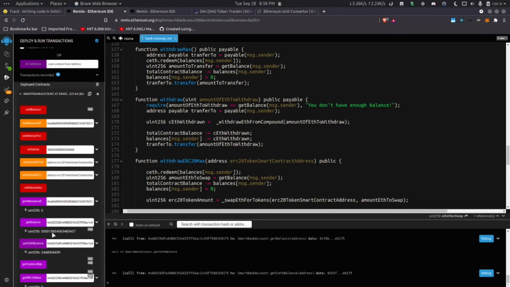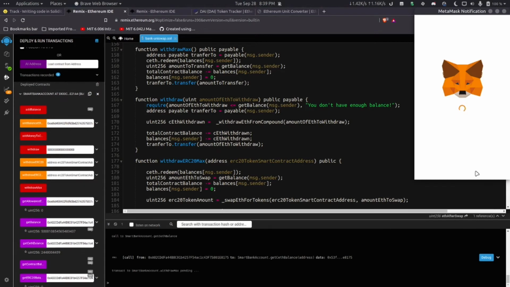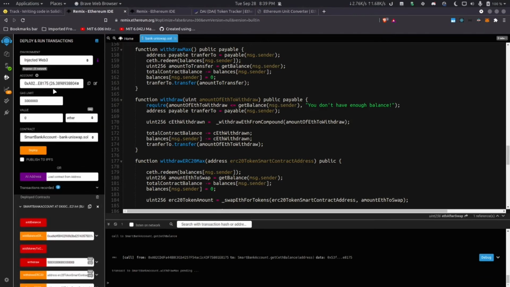Now, you know what we can do? Let's withdraw all of this amount now. So we'll call withdraw max. So this should withdraw the whole amount. Let's check. Hmm. 26.38.